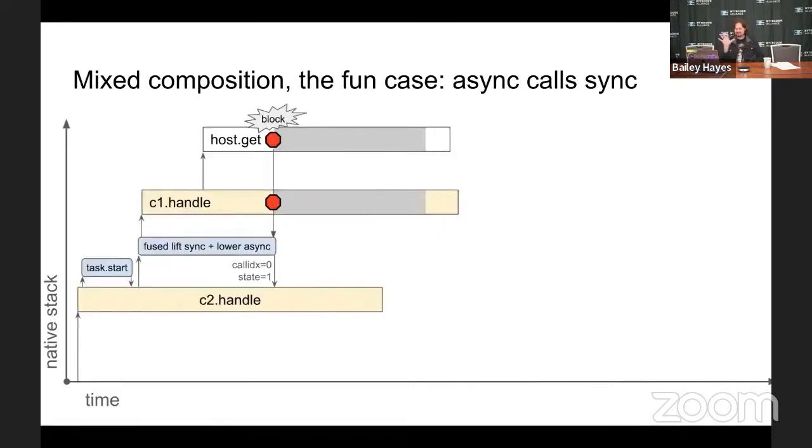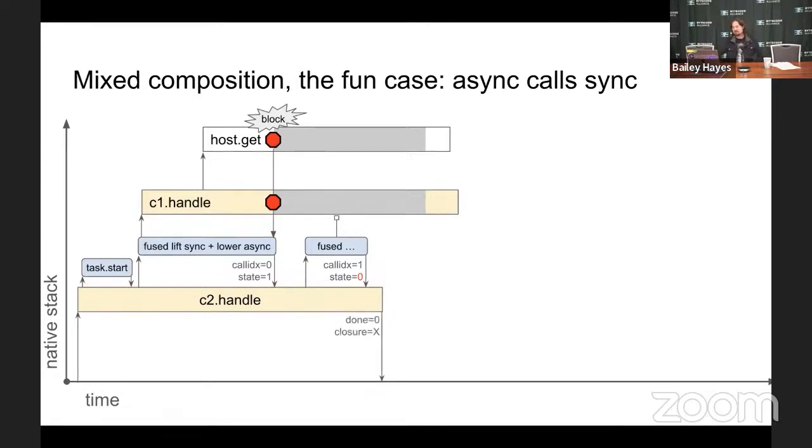So I just shifted the same diagram over. We get to the point where we called into C1, it suspended its stack, we return to C2, and now C2 wants to call back into C1, let's say. And we call into that same fused adapter. The fused adapter knows both sides and says, I see that C1 is suspended. I can't re-enter it now, it will blow it up. So instead what I'm going to do is exert back pressure. Back pressure was the key ingredient. Before making a call, there can be back pressure. So what we return is that a call was created, it hasn't even started yet. Your parameters haven't even been read yet, right? So the parameters are still sitting in C2's memory, and the call hasn't started yet, but it does have an index to a call that represents the async call it started.